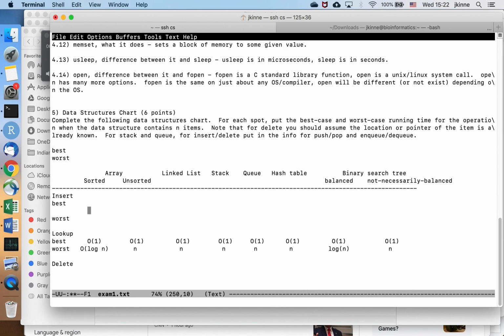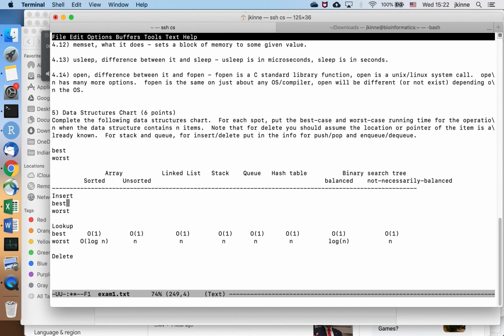So another thing that can happen is, let's say you don't have to do much shifting. For a sorted array, you always have to shift to keep things in the right order. So where would you want to insert something so that you don't have to do any shifting at all? That would be the end of the array. And then you would have log n to do the lookup to determine that you're at the end of the array, and then no shifting at all. So the running time would just be log n. If you insert something that's larger than everything, you have log n to determine that, and then you just put it at the end.